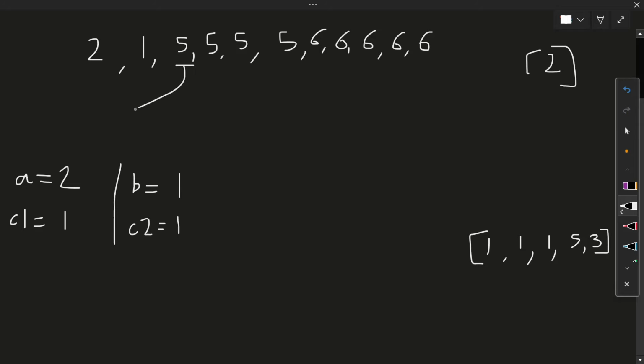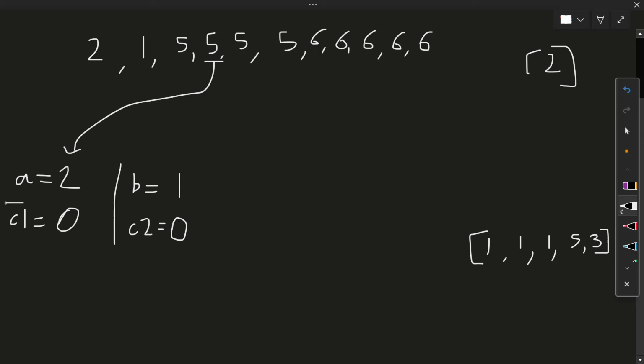Next we have 5. Is it equal to this? No. It means this number votes for some other candidate, neither this nor this. So for that you just need to decrement the frequency by 1. If you decrement, counter 1 will be 0 and counter 2 is also 0. Next we have 5. Is it equal to this?